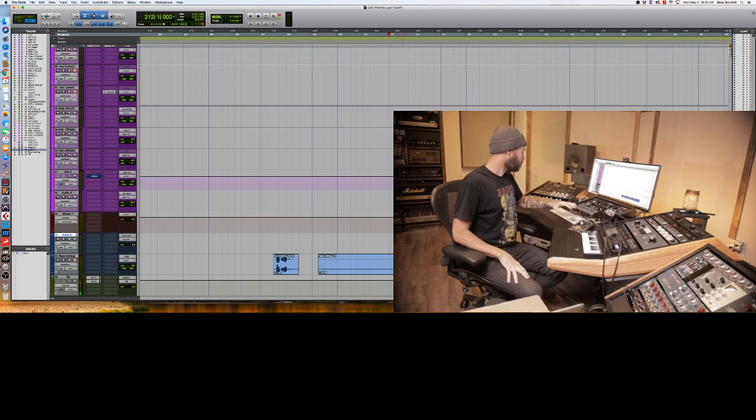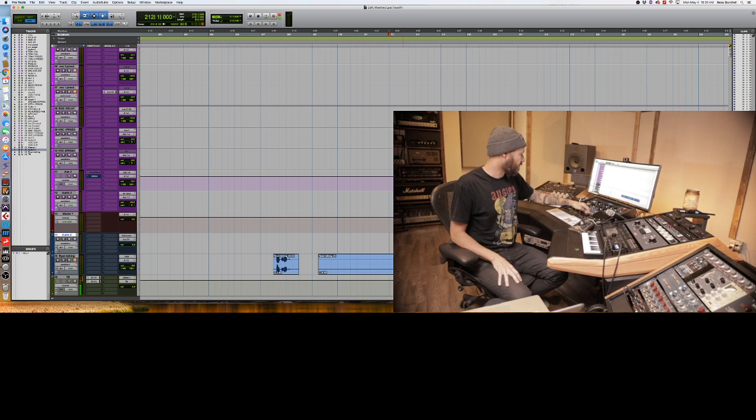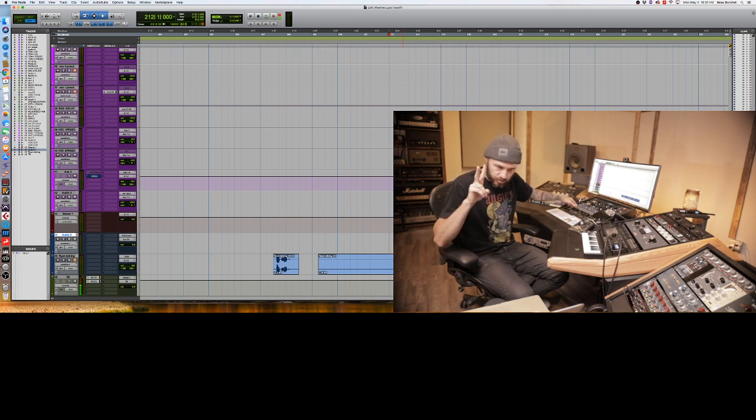All right, so here, starting at the bottom, I've got the Burchell B26 monitor controller. And I had the Cranesong Avocet, which is also fantastic, but I recently switched to this because since I'm in a one room scenario, this gives me the option to have a separate mix for control room and studio. So I can actually have two sets of monitors going at the same time, if that makes sense.